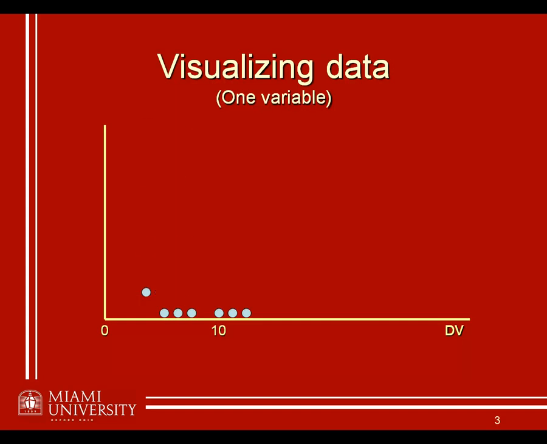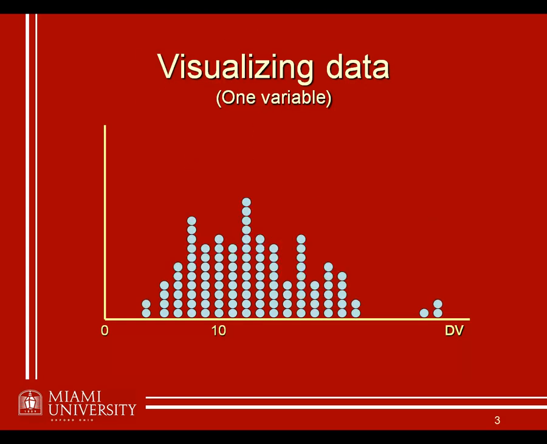As we do that for individual people, as we collect more and more data, you can imagine just dropping each of these points down depending on what the different scores are. Some people are scoring 9s, 8s, 7s, 6s, 11s, 12s, 13s, 14s — somebody's way out there at about 20 or 25. And as we continue to do this, each individual score that we collect on whatever scale or measure we're taking — and regardless of the data type — we start to build up this distribution that shows each and every individual score. Once we collect data over a lot of people, we might build up something that looks like this. This is exactly what we refer to as a frequency distribution.